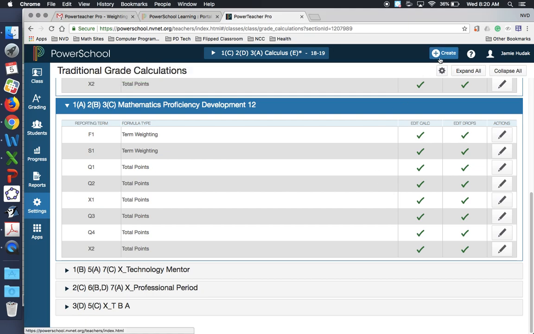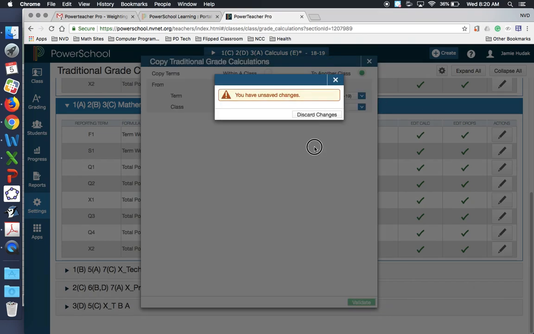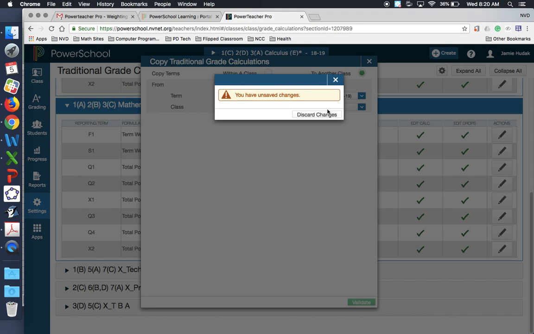After you've done that, you can hit the settings wheel. You can copy the grade calculations to all of your other classes. So to another class. So the 2018-2019 term, what class did I just do this for?